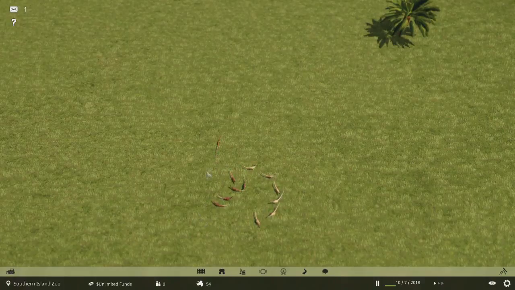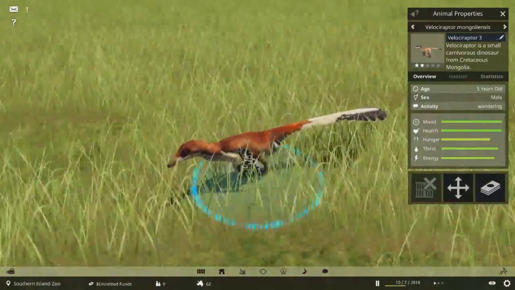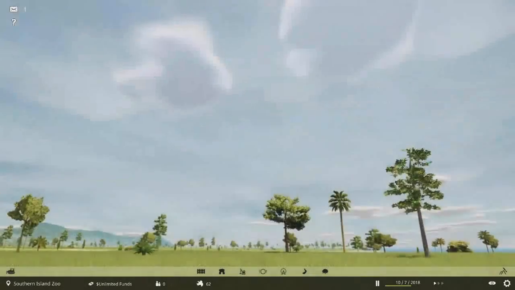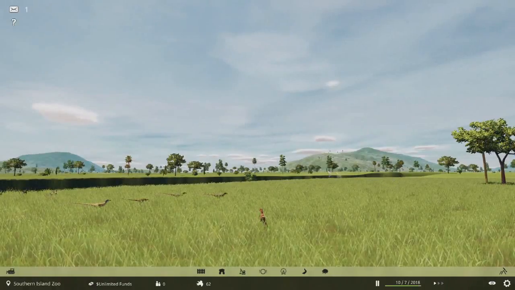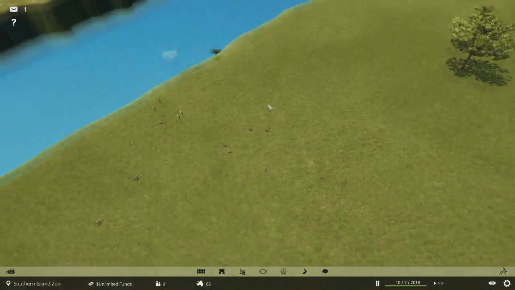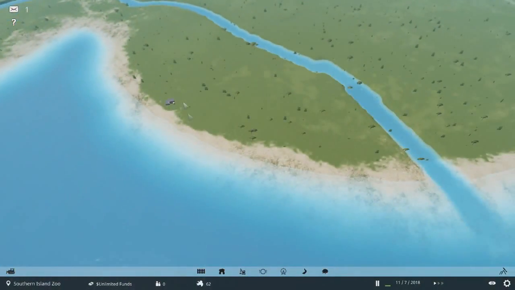Oh, he's running. We've got a runner. Don't know what's going on. Okay, so that one is going back to the pack. This is exactly why you don't go in the long grass. Hopefully you all got that reference. If not, then I'm really old.